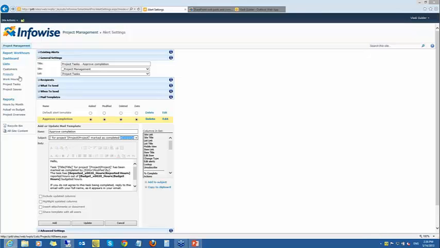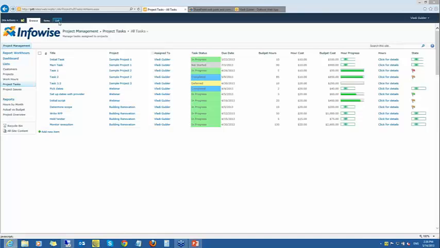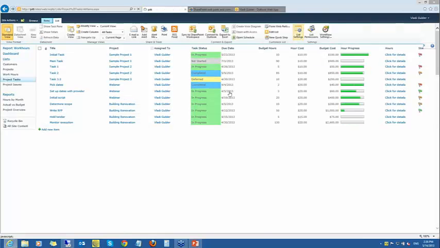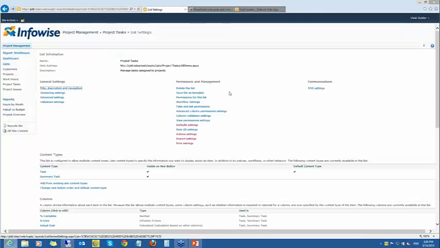We're almost done, and now all we have to do is actually import that incoming email into our list and make changes. SharePoint already has an email-enabled list, but you cannot email enable any type of list, and you can only create new items, and there are several other limitations that you would have.